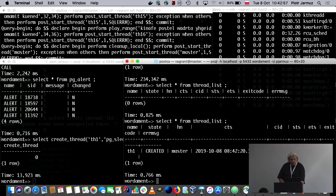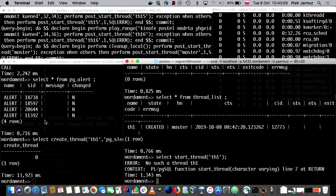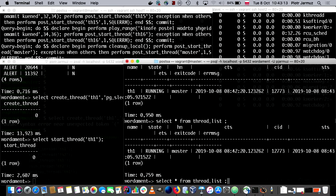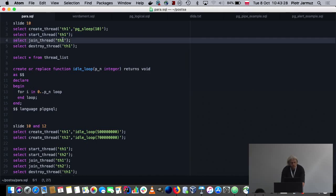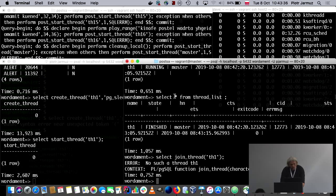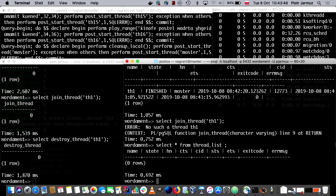If we start the thread, it kicks off the thread procedure. And you can see it's changed state to running. It should be about 10 seconds — we can keep refreshing. It's finished! It automatically finished. It didn't block the calling thread — it was running in the background. After that we should join the thread. We could join before and it would be a blocking call, waiting for it. But right now it's just a non-blocking call. And finally, destroy the thread. It should show empty now — yes, it's empty. This was the life cycle of a thread.